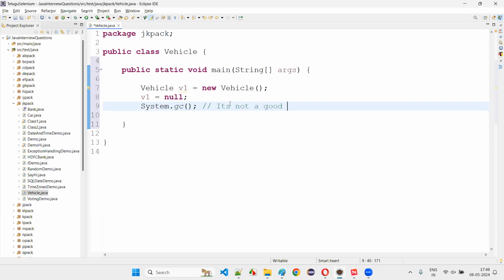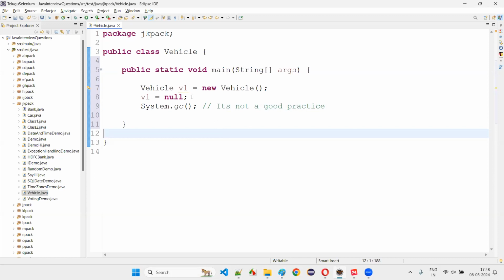It's not a good practice to use this System.gc and instruct, because anyhow Java is going to do that, right? Why do you have to instruct that here like this? And if the Java garbage collection mechanism is like a teacher, if it is kind of busy, it will not go and clean it right away. The garbage collection will not happen instantly. It will happen based on the availability of the Java garbage collection mechanism, according to the algorithm and processes. Then only the cleaning will happen, guys. It will not happen immediately.